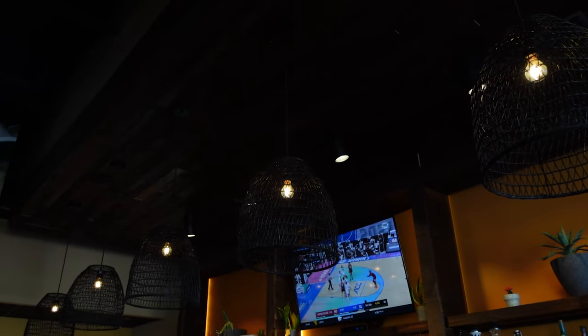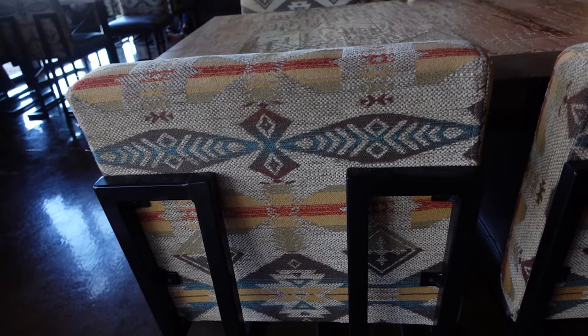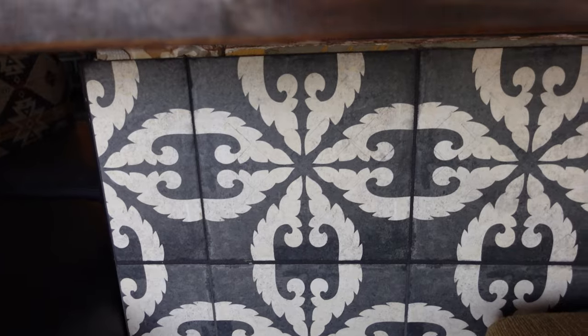We are here inside Mochilero Kitchen and it is really cute. It's actually a pretty small restaurant. They do have indoor seating and a small patio. But the decor is really cool. It has like an etched map as the tables and they have these kind of Spanish-inspired chairs and really cool looking tiling on the bar, just a very neat atmosphere. So let me show you the menu and we'll see what we're going to get for lunch.